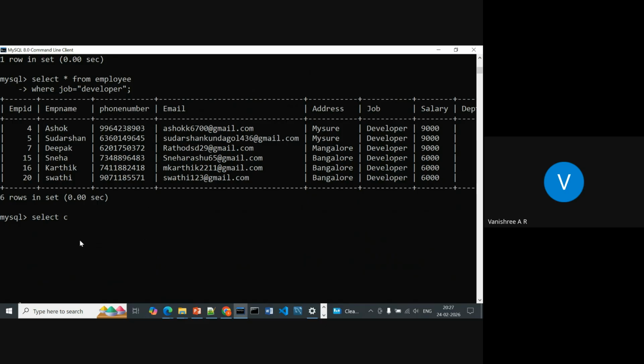Count star, comma, maximum salary, comma, minimum salary, sum of salary, as we are asked for total, from employee, where condition.